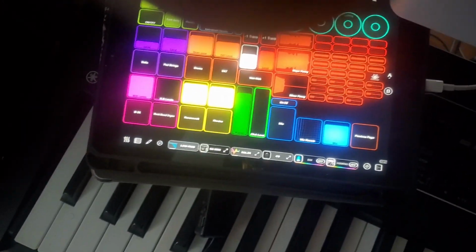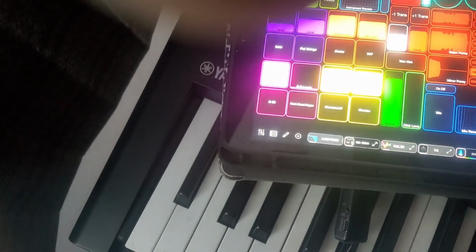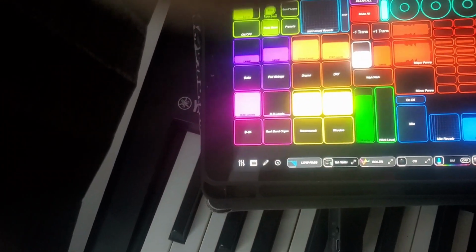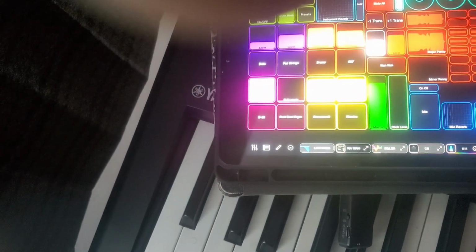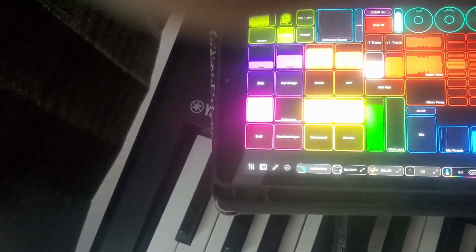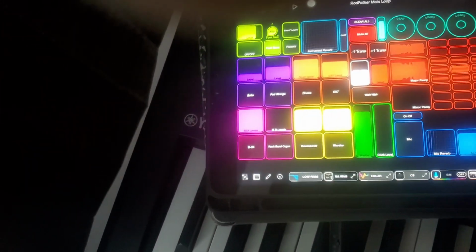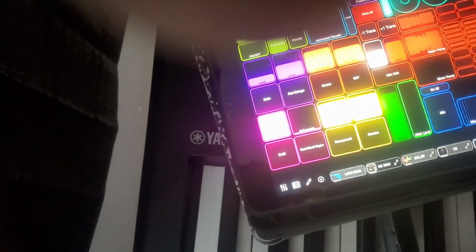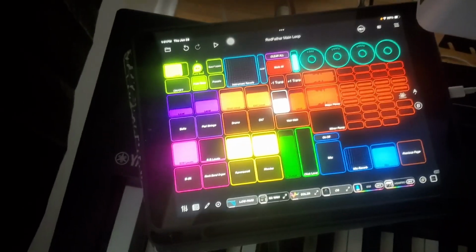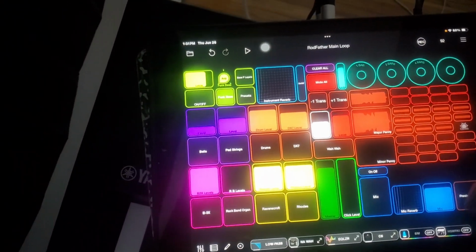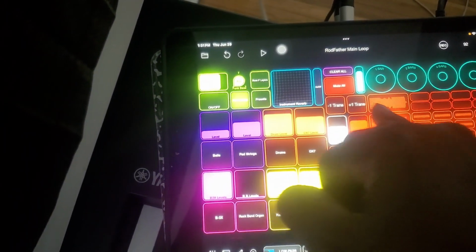Let me turn off the instrument. Oh, it's still playing this one. That's what it is. Let me take this one off. That's not the best note on there, but it's really neat when you can get a nice note in there. And I got it right here so I can move it up and down.